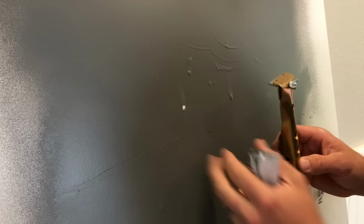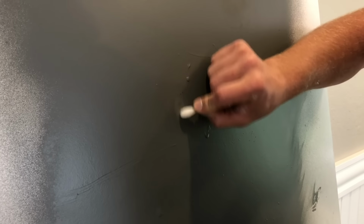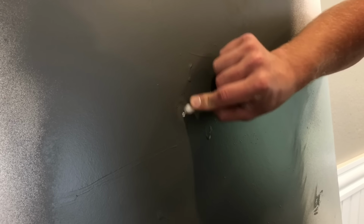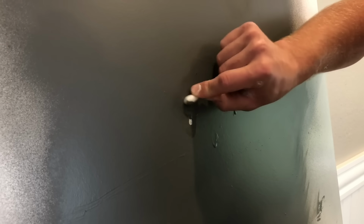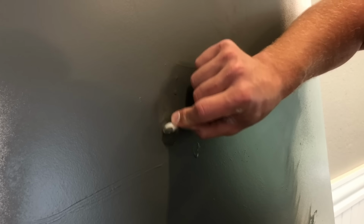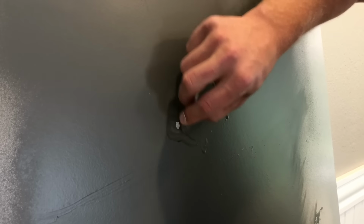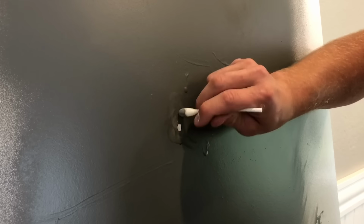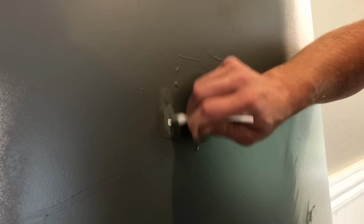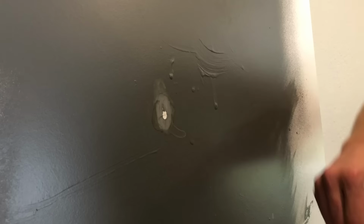See, it's going to pull that guy up, and now we'll take a swab and we'll melt it down. So basically you kind of just scraped off the bulk of it so you don't have to do as much rubbing with the swab. And it's not ideal. You still got to work it around to start feathering that down so that it's smooth, because you've kind of created a crater because of how deep it is. To me, if this door, if it was outside, had hardened up maybe another 2-3 hours, that scraper probably would have shaved it a little bit more than pulling it off, but sometimes you're on a time limit and that's not going to be the case.